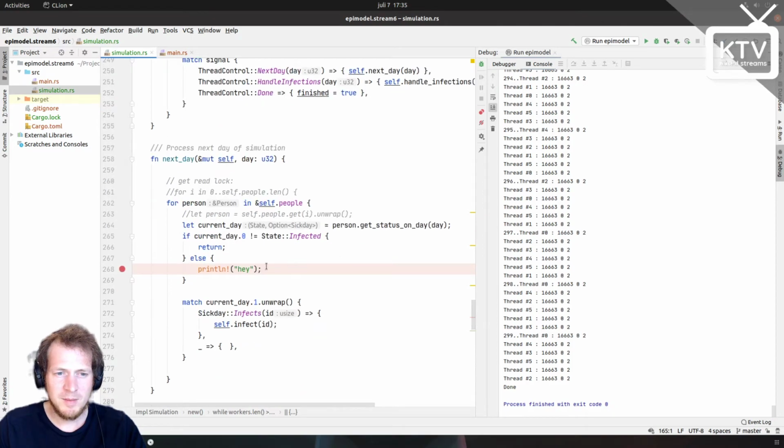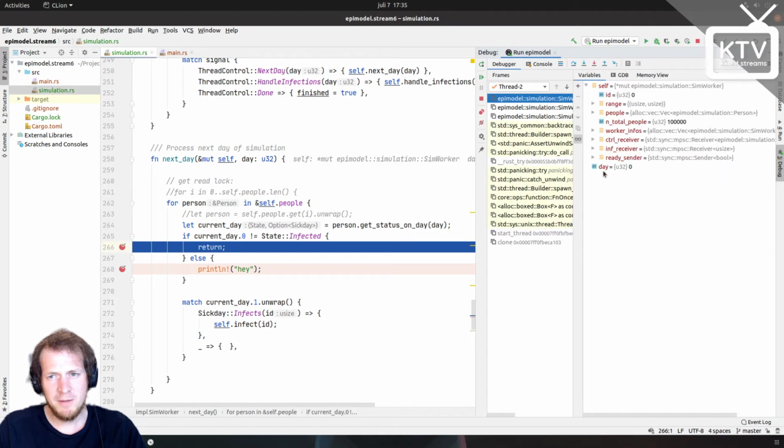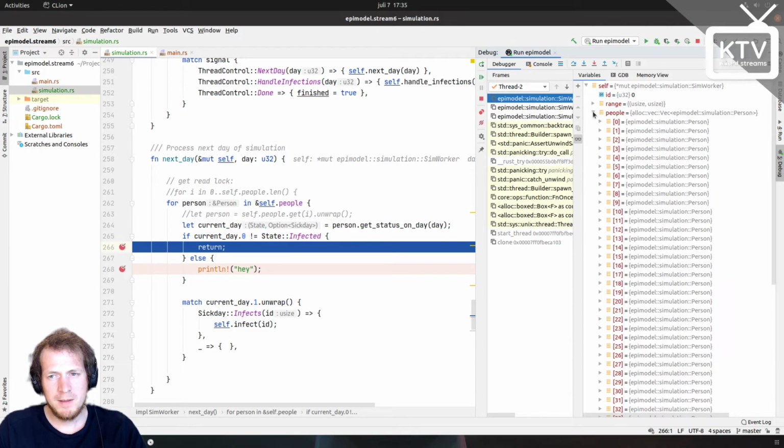Okay, so this is probably some kind of stupid error, right? Okay, so we'll stop it there and we'll have a look. We'll inspect self and we see self.people, and in fact we have one here. No. These have no infections, that is correct.